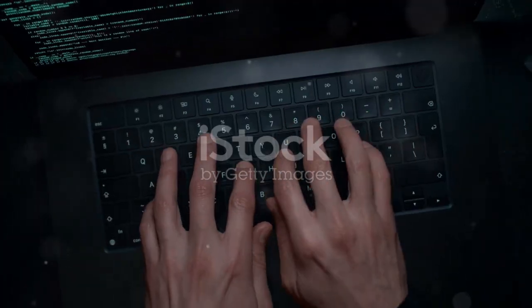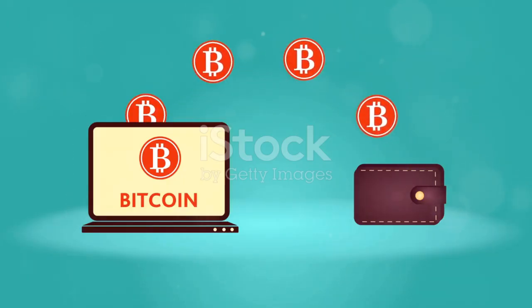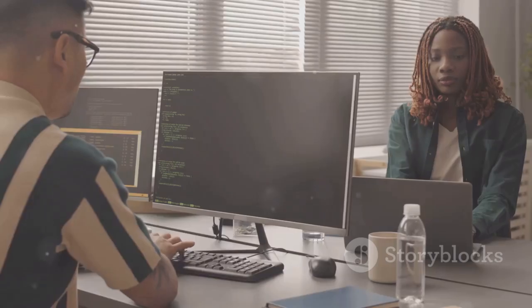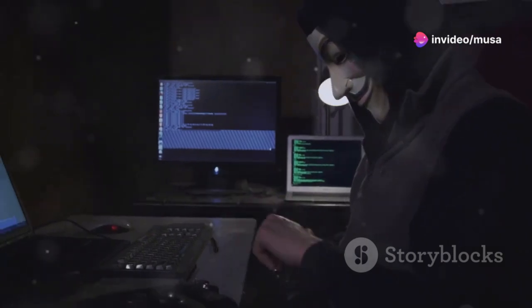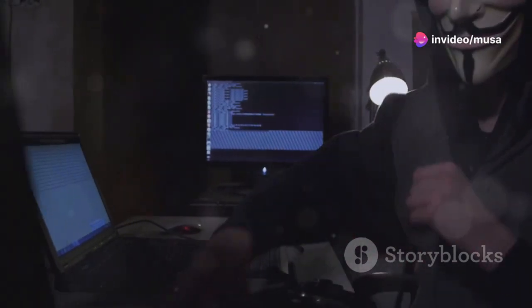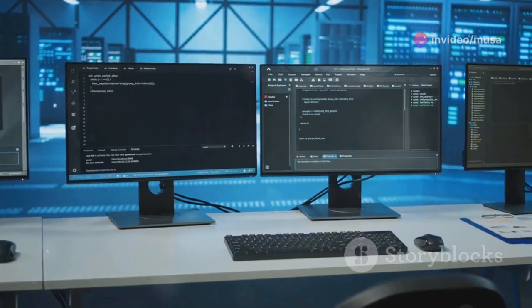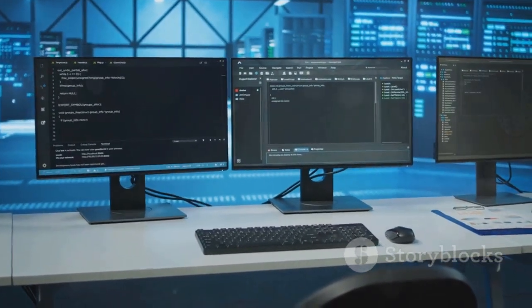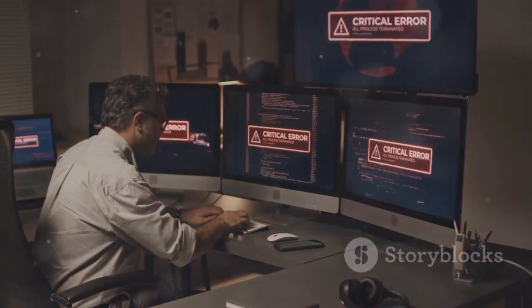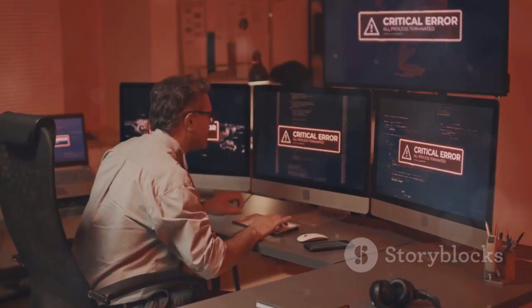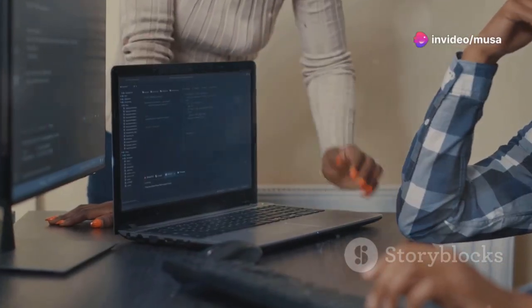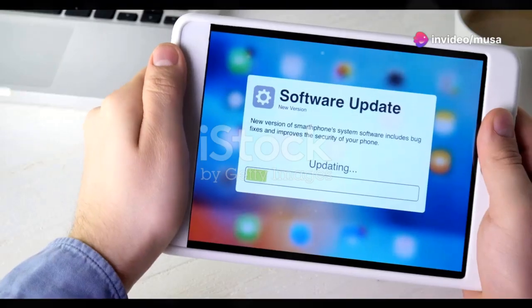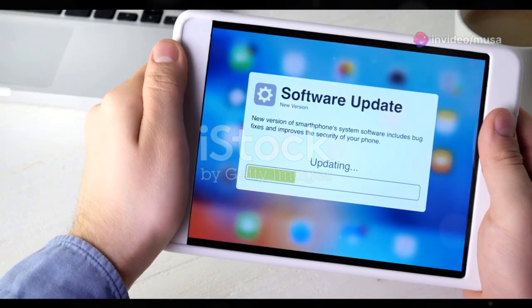Section 9, making your bot secure and reliable. Security is crucial, especially when dealing with crypto. Never share your bot token or API keys publicly. Anyone with these keys could control your bot or access your mining data. It's also a good practice to implement error handling in your code. This ensures that if something unexpected happens, like the mining pool API going down, your bot won't crash. Finally, always keep your bot's code updated. This includes updating libraries and fixing any potential security vulnerabilities.